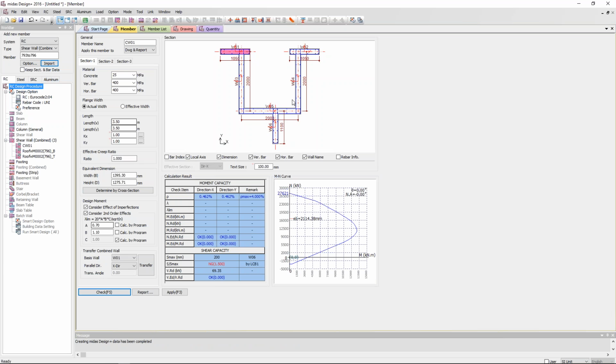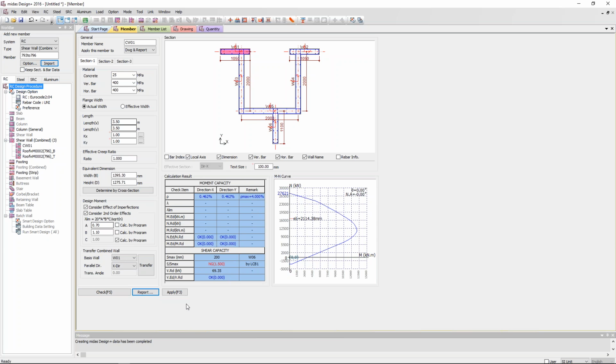When it's imported, you will be able to check all calculation results here. For shear capacity, moment capacity, PM curve interaction can be checked here. And also you can obtain reports, detail report, summary report, input list in Excel format as well.